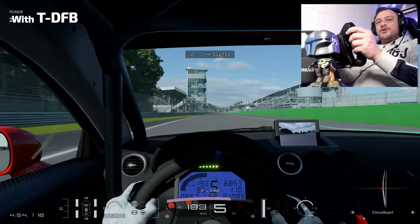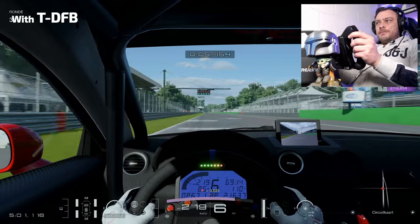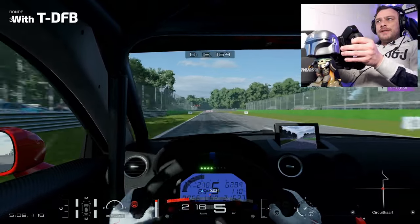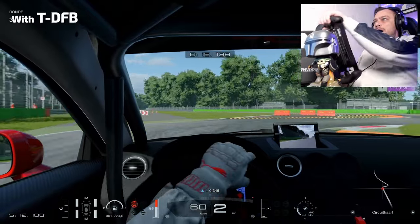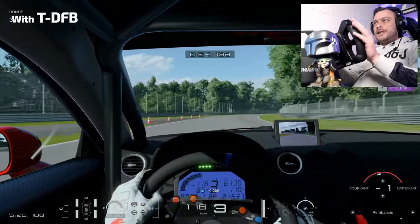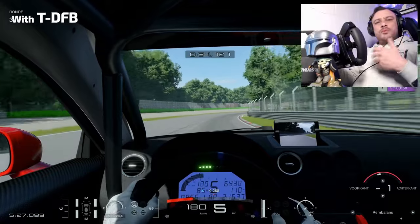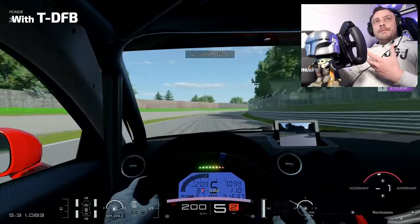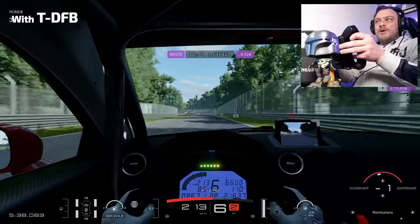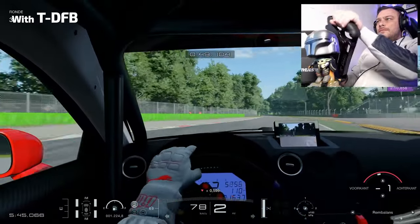From the moment that you put on the TDF-B you know it is working. If you shift up you will feel a jolt going through the wheelbase and through your pedals. When you drive on this section normally you only have a little bit of force feedback from the details in the road, but not now — because it is supplemented by the added depth force feedback coming from the TGT. In essence what it does is create a bit more vibrations which makes you feel more like you're in a car, because when you drive a car like this there are a lot of forces working.